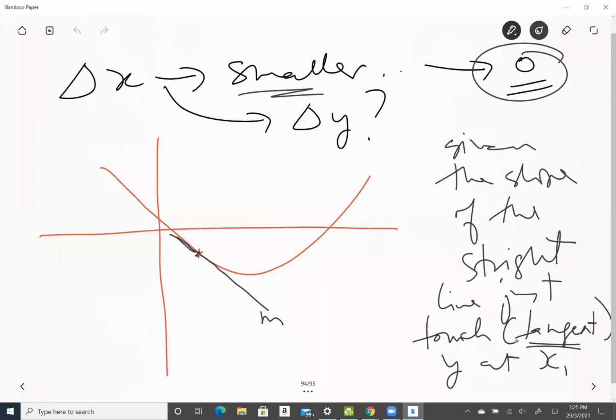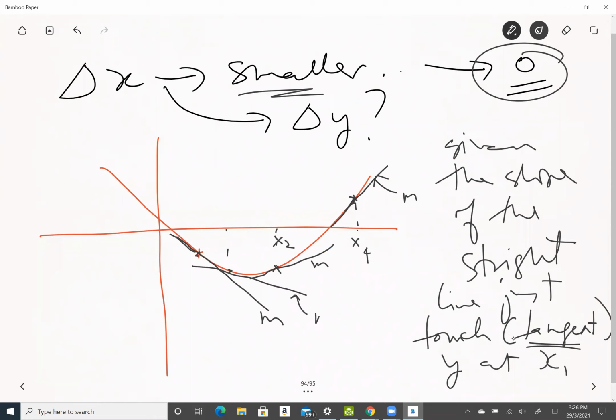So we can get any slope. You can get the slope here, at that point, let's say x equals x4. Now what is the slope at that point? It's just the slope of the straight line just tangent to the curve, like that. So that is the slope. Now what is the slope here, say x2? It's just the straight line tangent to the curve at that point. So that's the slope. What is the slope here?